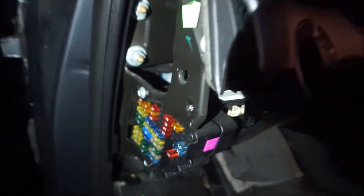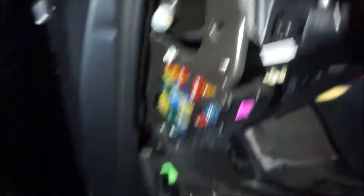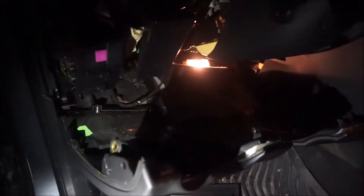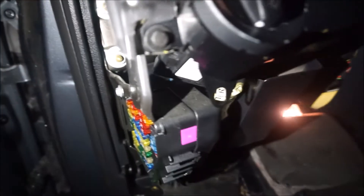Now that we have half the car taken apart, there's going to be a bolt right there, then there's going to be a bolt on this side and that side. You also have to take down the glove box because there's a bolt right there, and then there's a bolt right there for this last trim panel. I'm going to go ahead and get those out and show you how it looks.